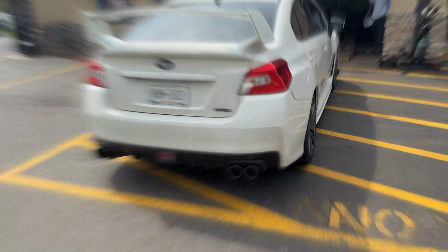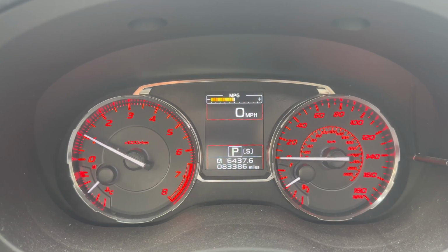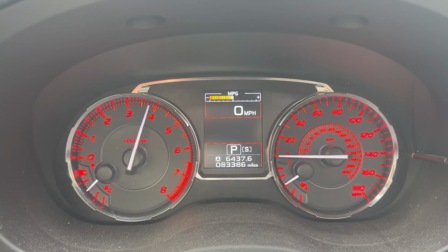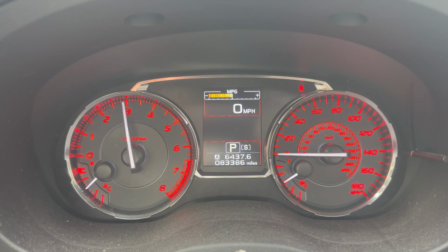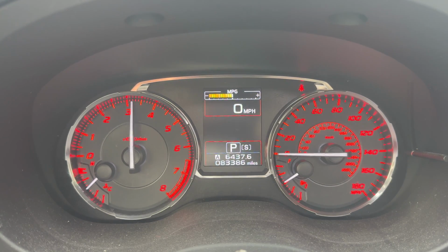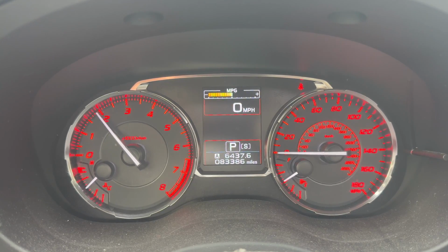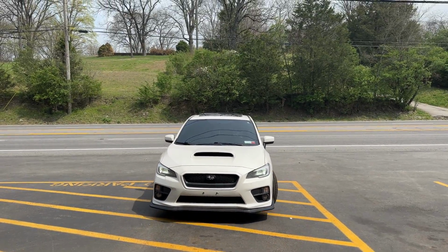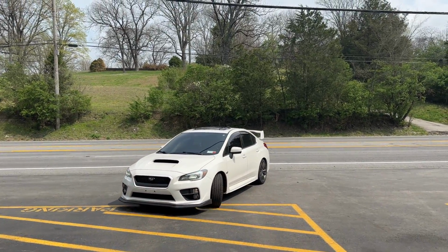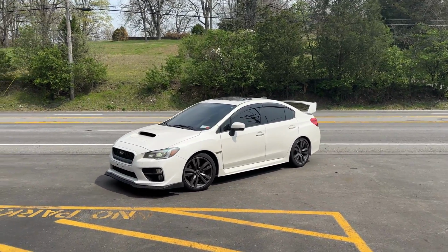Let you guys hear it on the inside. '17 Subaru WRX mid delete and muffler delete. It was a kit. I'm gonna see if I can find the stuff for you guys online.